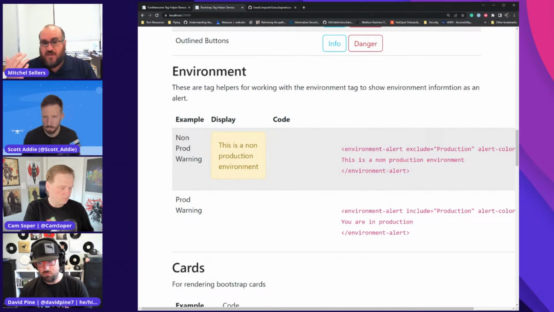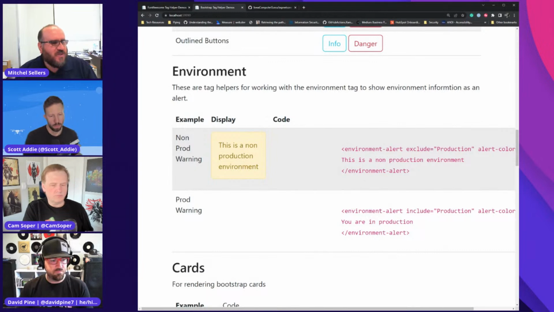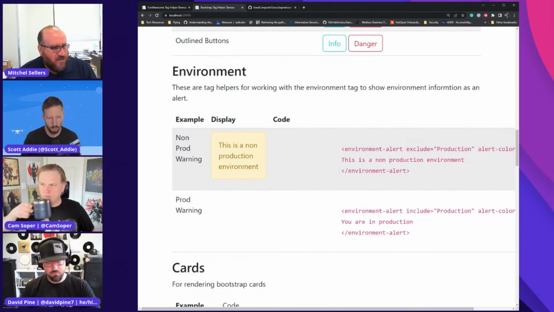We use this tag helper library as an example for developers to just understand how I might build my own, because we are at 99.9% unit test coverage for our tag helpers. So we have examples of what you have to do to unit test them and to get them working. It's something that we really try to emphasize and make a little bit easier.